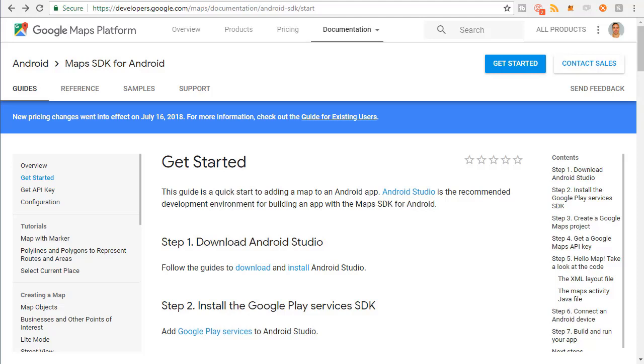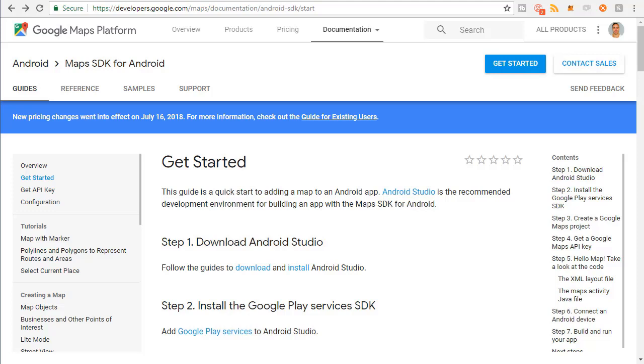Now that we have our project all set up, we're ready to actually start integrating the Google Maps tools. So that's going to be the Google Maps SDK and the Google Directions API. Those are the two tools that we're going to be using for this course. So the best place to start is the documentation, most of the time anyway.